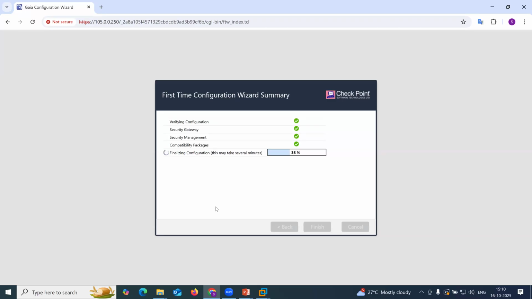Same version of Gaia and same version of Smart console is required. I mean, compatibility, if you see, same version of a smart console and same version of Gaia is required always. You can't have different version or a higher version or lower version. So just note it down. Compatibility should be same version of a smart console and Gaia.